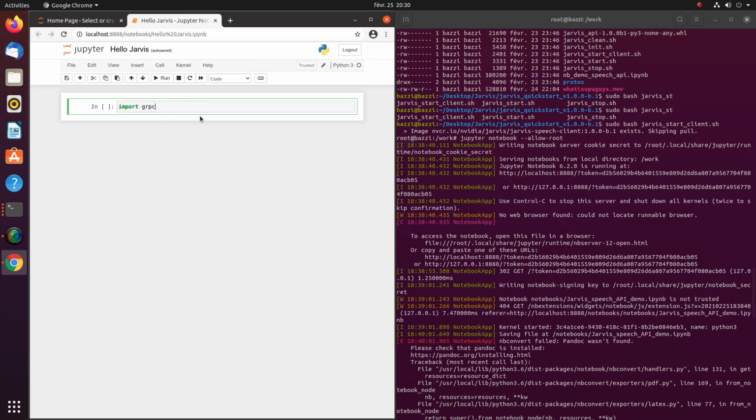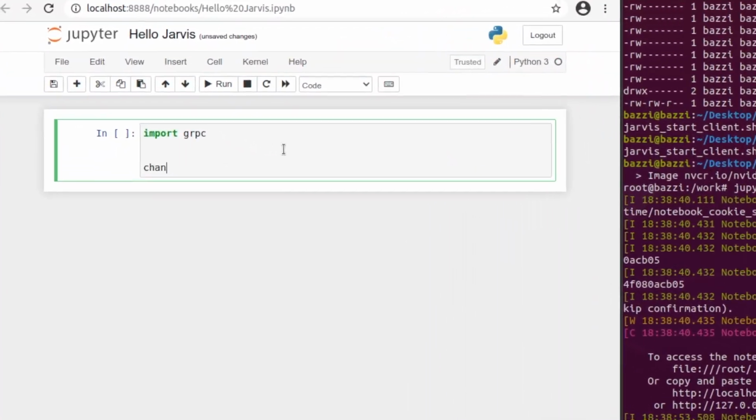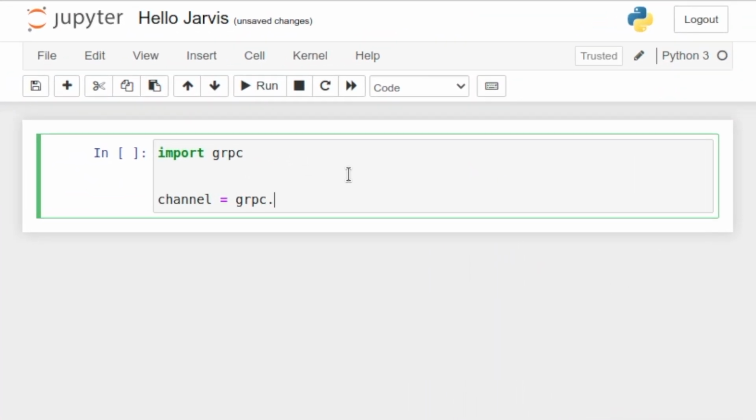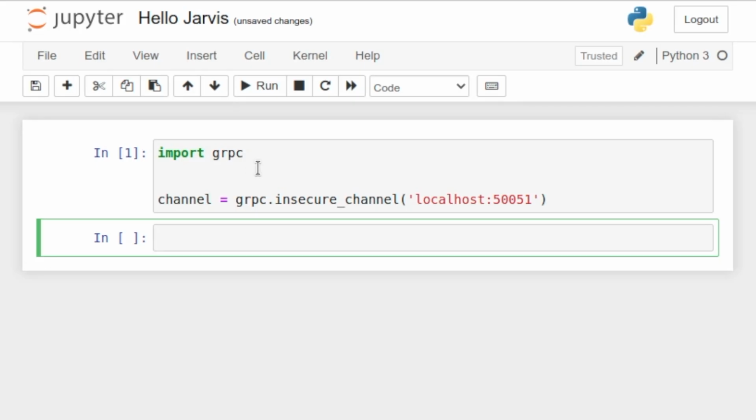So this is gRPC, but we'll only be using it to create a channel, and to be more precise, using the insecure channel. Over here, you define if you're working on a local host, you go ahead and specify the port. So right now, I'll just specify 551 as such. And by the way, in case server deployment is on a different host, or in case you're using Kubernetes, you should specify your appropriate URI. Right now, I'm working on a local host, so this should do. So there you go. I have my channel.